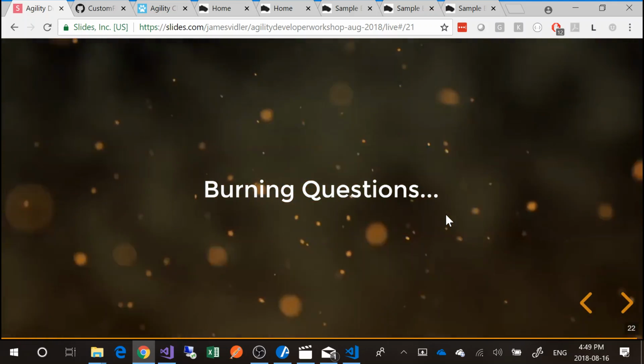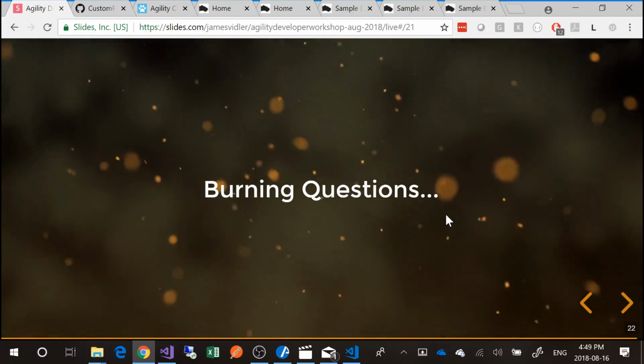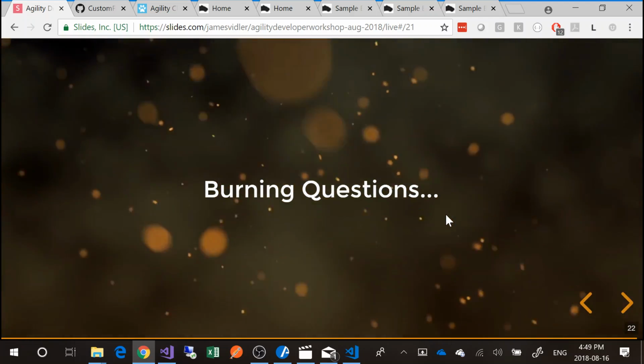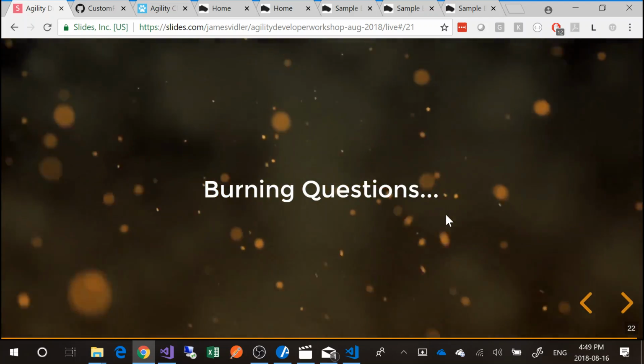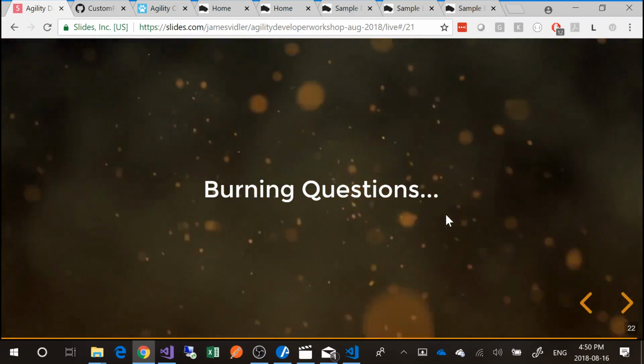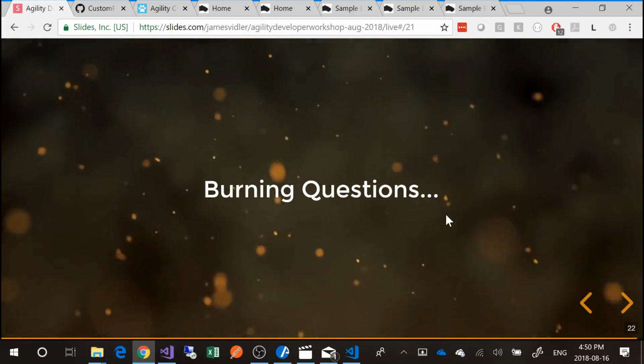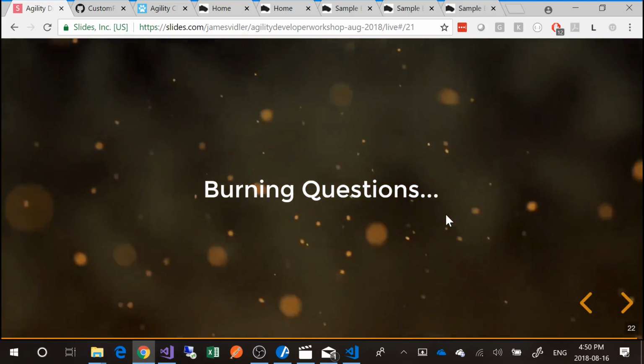What you saw today is the basics. This is the core component of Agility, and everything is built on top of that. There's nothing in what we saw today that is an extra charge. This is what all Agility customers get. When we're introducing developers, we want to focus on this first, because that's the thing you're going to use almost all the time.